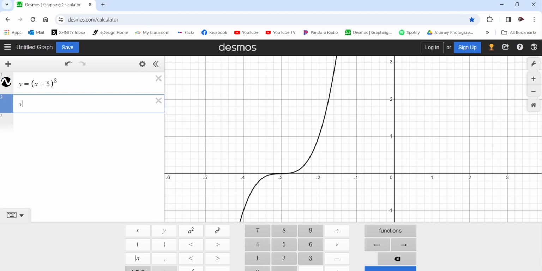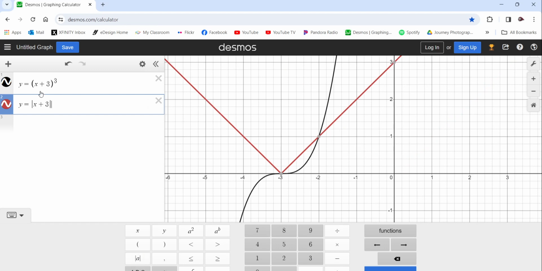So y equals absolute value. Now, what do we do? We put the x, but then we put it inside, right? If I'm going to move it left and right, I put it inside the absolute value. Notice I put that plus 3 and minus 3 inside the cubed, inside the function itself. So what do you want to move it, to the left or to the right? To the left. Okay, move it to the left. So what do we put in here then? We put a plus, oops, I messed up. So let's go x plus, and then I can close the absolute value. I got to put a number in here. What do you want to put in there, 3? All right, and then close it, and there you go.